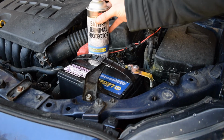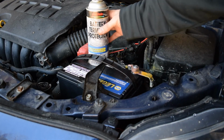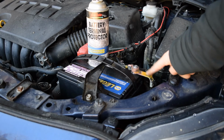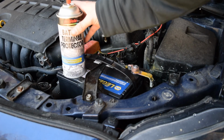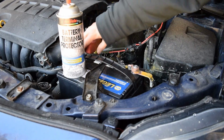So now the next thing that I would do before trying to start the car and test it out would be to coat the battery terminals with this battery terminal protector. And that's what this orange stuff is that you've seen throughout the video on here. This is a layer of this stuff that was on there, and it did seem to help for a little while anyway. But I'm not going to put that on just yet.